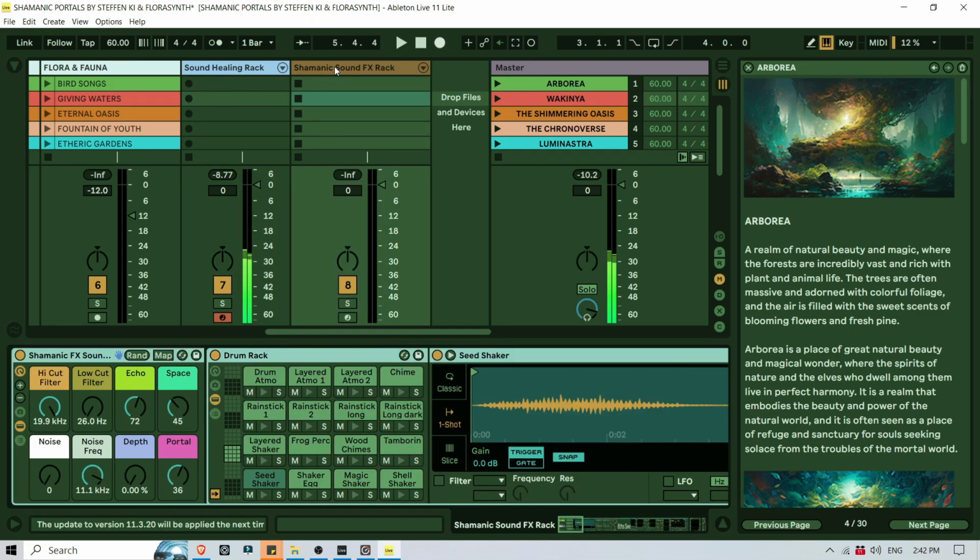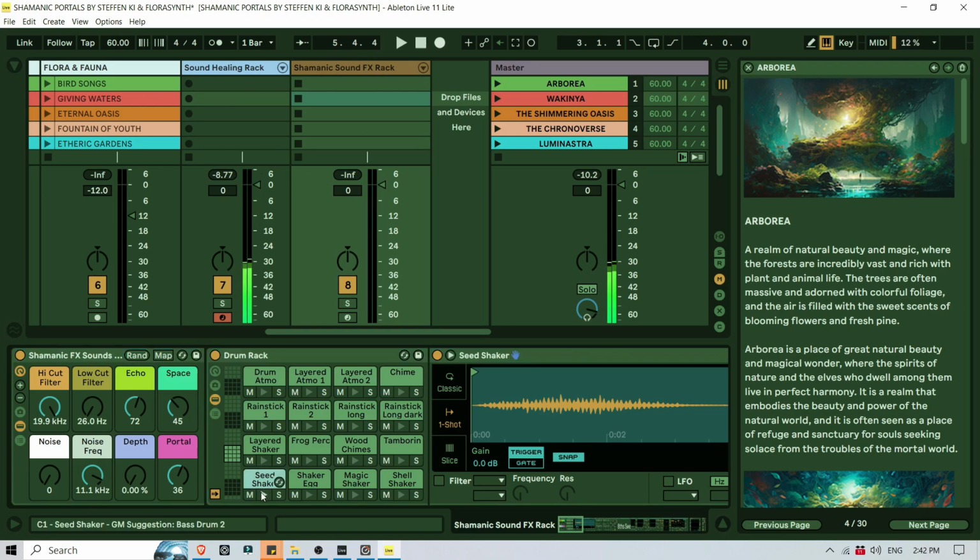And then if we go to the Shamanic sound effects rack, we have Shamanic sound effects like shakers, chimes, rain sticks, and drums.